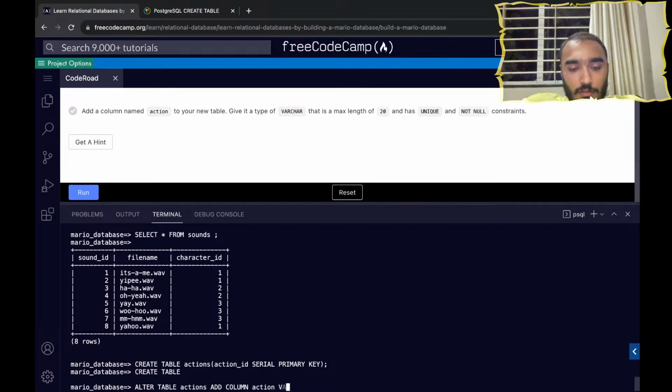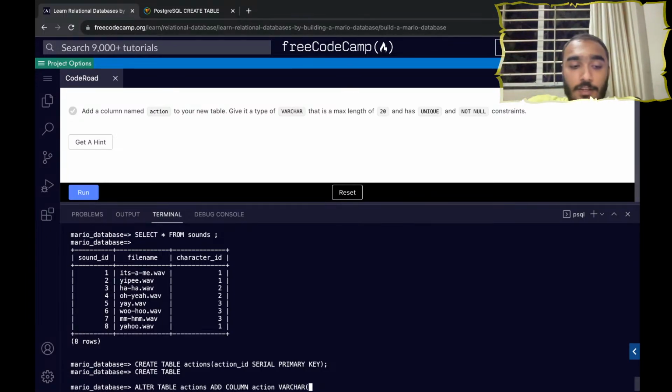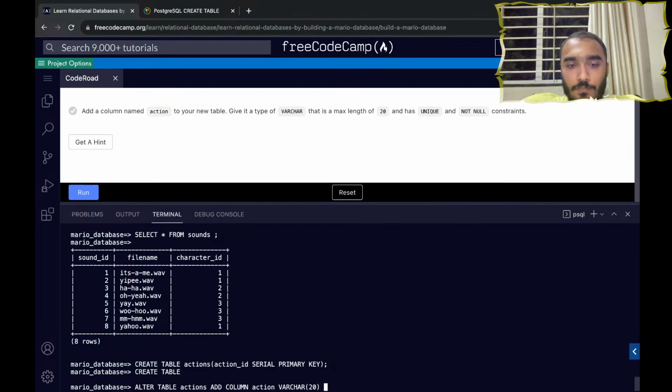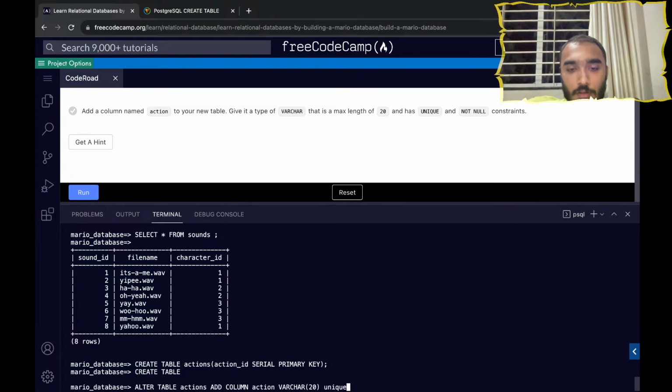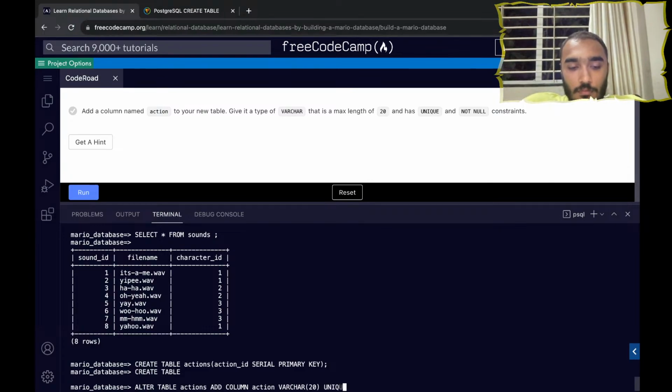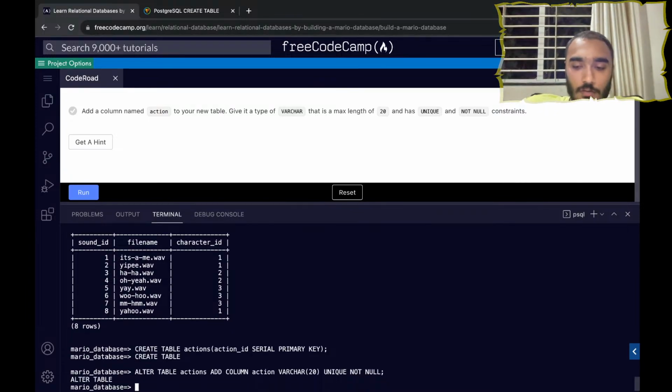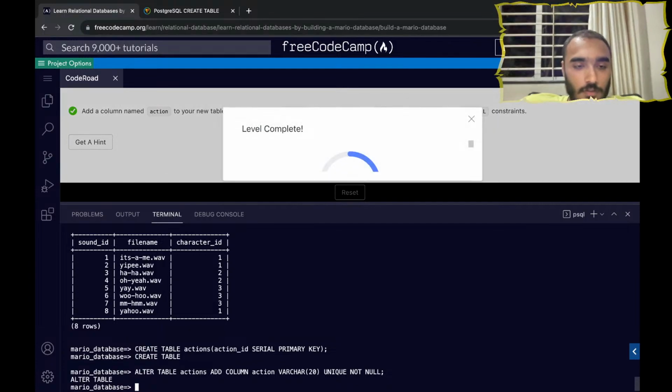Give it a varchar, max length of 20, unique and not null constraints. Done. It has been altered.